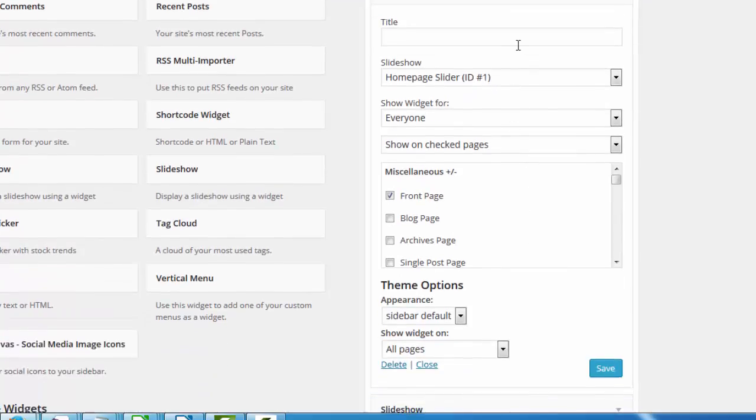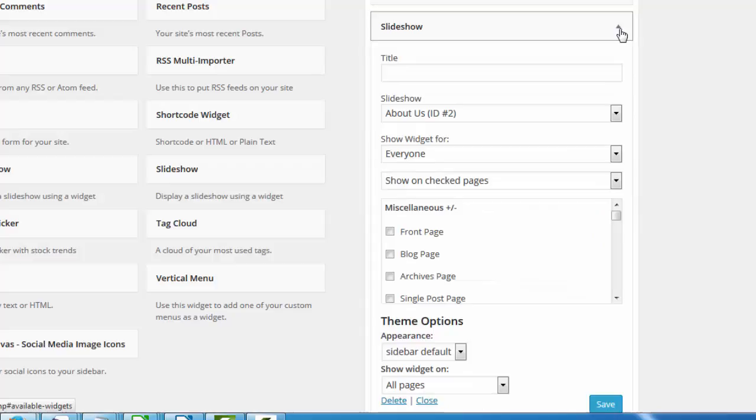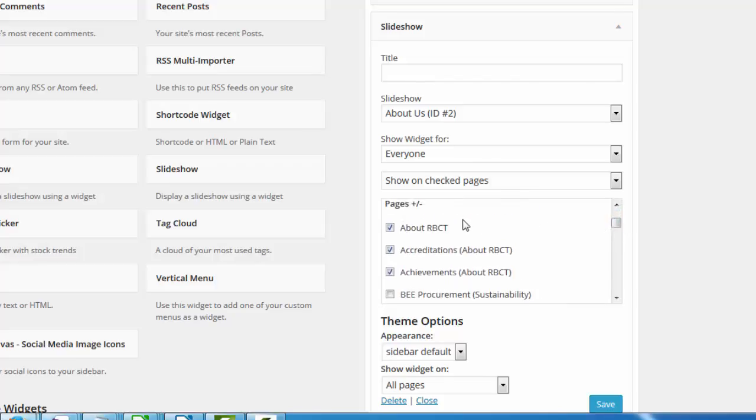And you can see that this particular widget, the slideshow widget, has been set up to only show on the front page of your website. Now if we look at other sliders, you'll see that this is the About Us slider, and this will have been set up to display on specific pages again under your About Us menu.